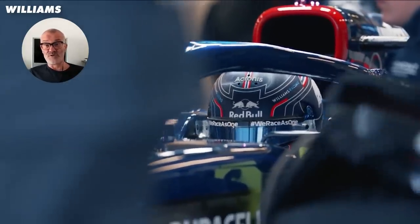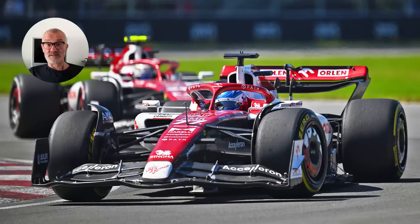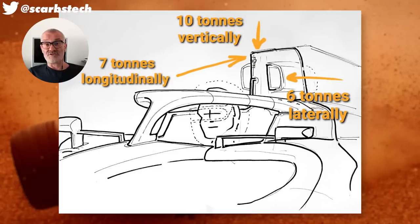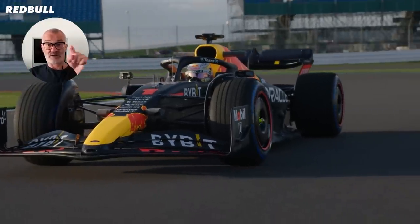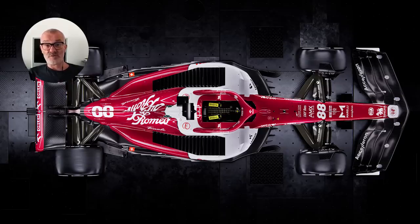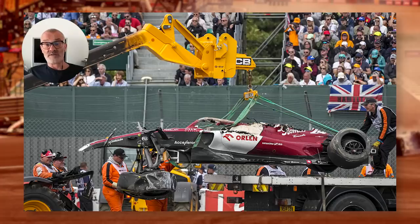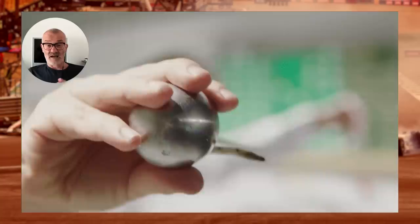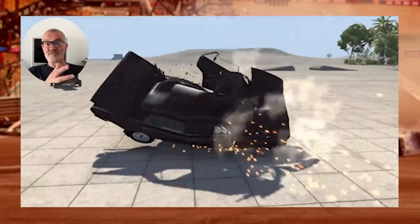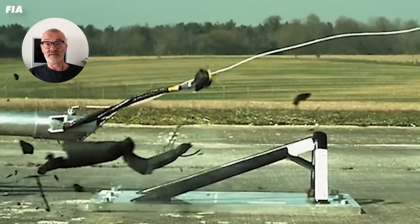There are a number of lessons to be learned here. First, the question of the roll hoop: is the pointed tip of some roll hoops — like the blade ones or narrow open ones — conducive to creating increased loads during a crash? Maybe there needs to be a bigger radius, both across and longitudinally along the roll hoop. There also needs to be consideration of how the bonding will cope with the load. And the way the test works — a slowly increasing load over about 60 seconds before reaching maximum — perhaps more work needs to be done on impact loading, though I'm not suggesting we start swinging huge steel balls at roll hoops.